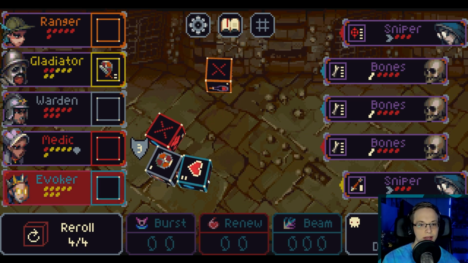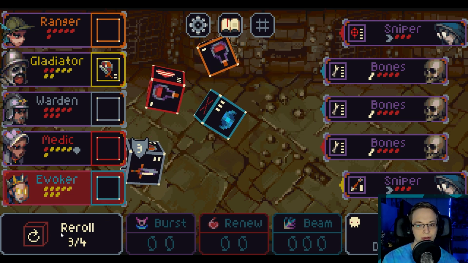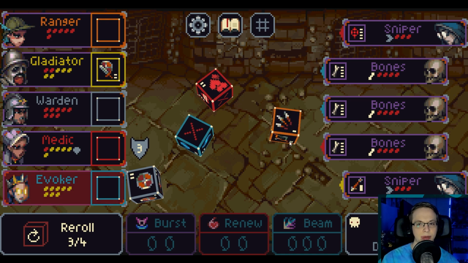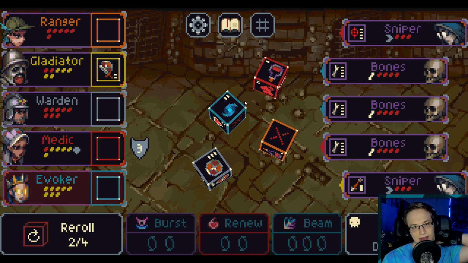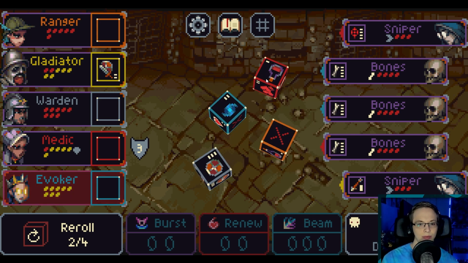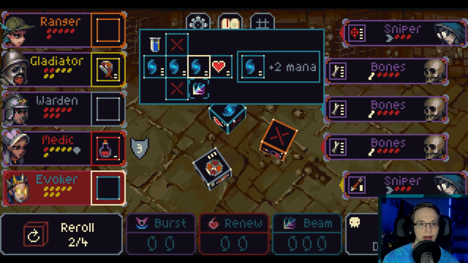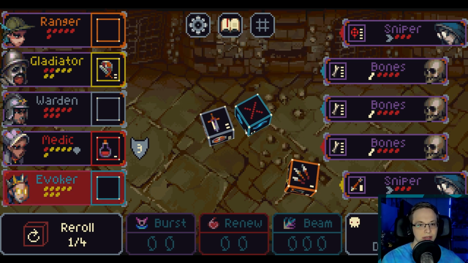So... Gladiator's taking damage, we can do that. Evoker, actually I expect better from you, Evoker. I expect better. Cleave, nah, I'd rather insta-kill things. But I don't know if I'm gonna get that. I don't know, the regen could be kinda nice early on. Heal 1, regen, yeah, we'll get that. I don't know, I expect so much better from you guys. Cause people are dying here, holy cow.